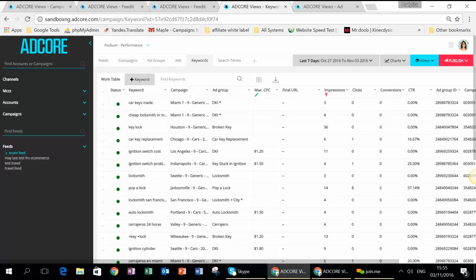Again, I want to emphasize that this version is still a beta version. We have much more features to add, and also existing features to improve. If we talk a little bit more about the future, the first thing we want to integrate that didn't exist with ADCORE is Facebook. The first thing was AdWords, but the next step is to integrate Facebook ads. Then we will do Bing ads and any type of ads that exist on the market.